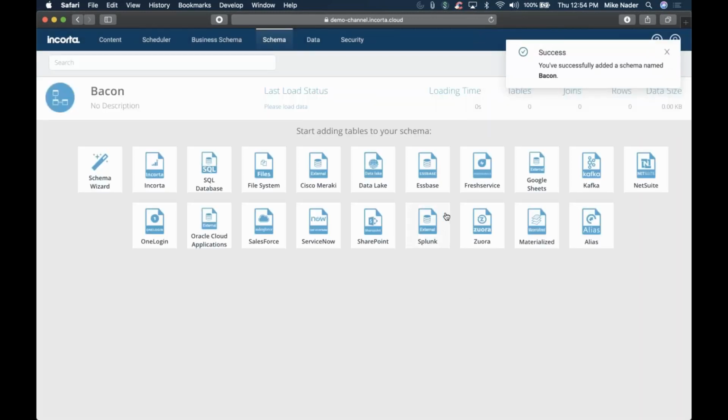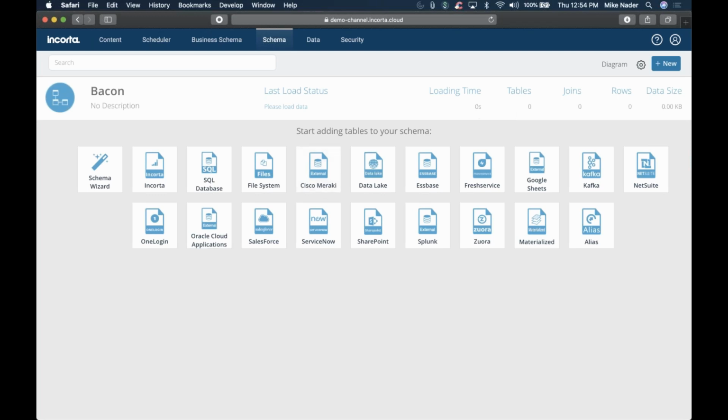I'll use the wizard in a moment, but I always like to highlight the fact that data is just data to Incorta. I do not care whether it comes from an S3 bucket or a Kafka stream or a relational database or a series of files or a combination thereof. As I pull the data in, and when it lands in the environment, all data is fair game to join to each other. Nothing is, oh, that came from this source, so I can't have it talk to that one. No, data is just data. When it lands, it's persisted, and we'll talk about how that's persisted.